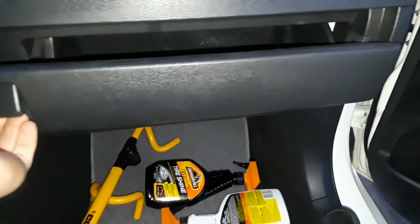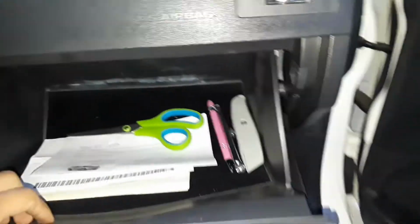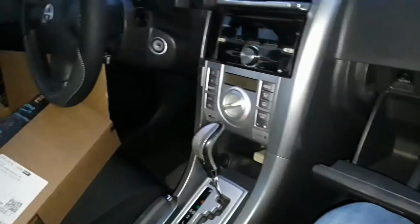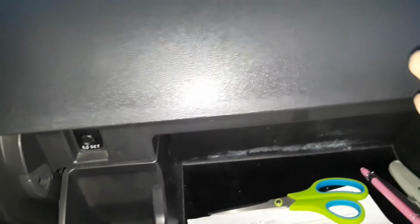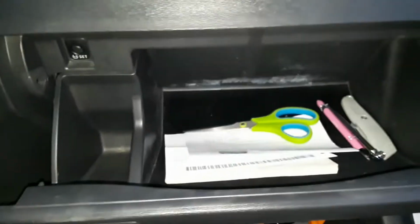Alright, and now for the cabin filter in the glove box, first thing you're going to do is remove this. So we let go of that, and then we're going to have to push here so that this thing can go past this, and then same thing on this side. So we're going to push it inwards so that it frees up, and then this drops down.